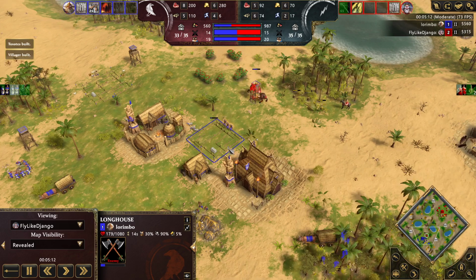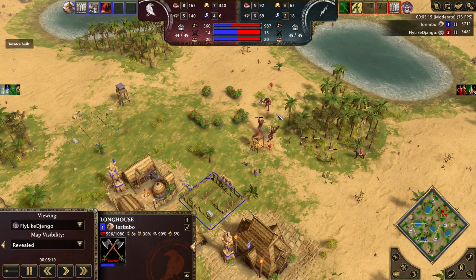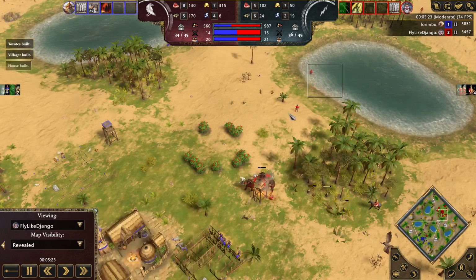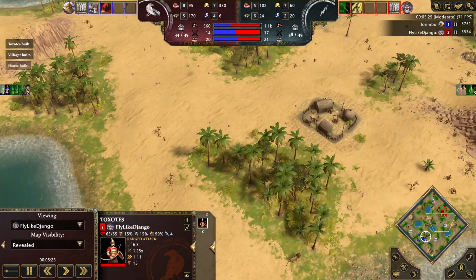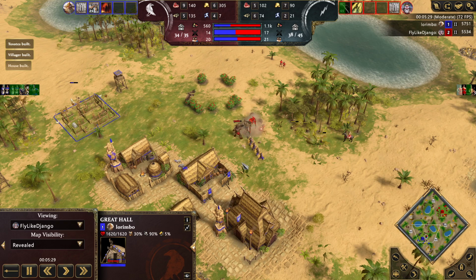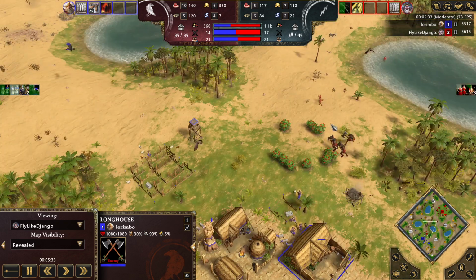And now here it is, he's gonna go longhouses. Obviously making a great hall as well, but he focuses on the longhouse because he thinks I'm gonna go for hoplites, but actually I'm gonna go Toxotes. And I also positioned them here to hopefully not show him. I mean, he probably should spot it with the Raven, that's why he made a great hall, but still. He is producing X-Men right now, so this is really good for me.